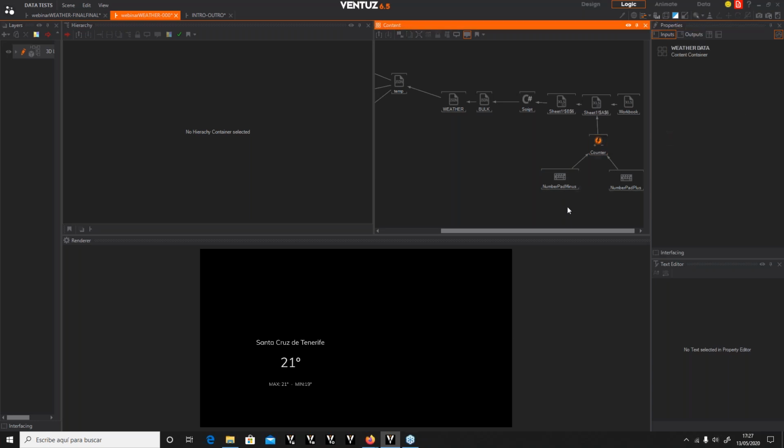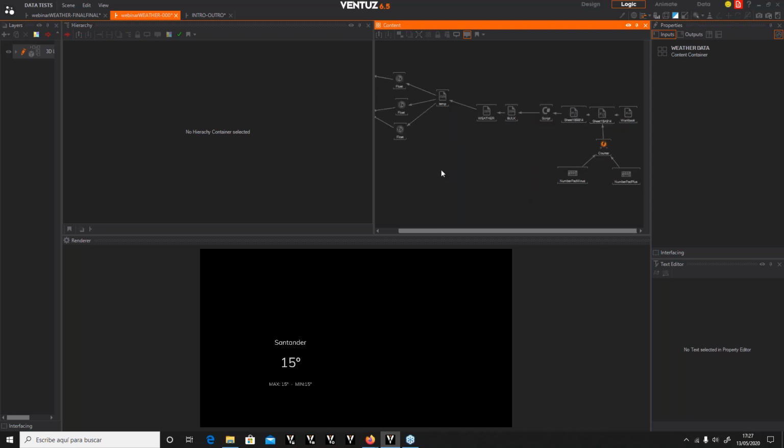If I test it, now I can go through the list of different cities, and I'm retrieving the data from this Open Weather API live, because I'm just changing the ID here, and this is calling the script inside with a new ID.